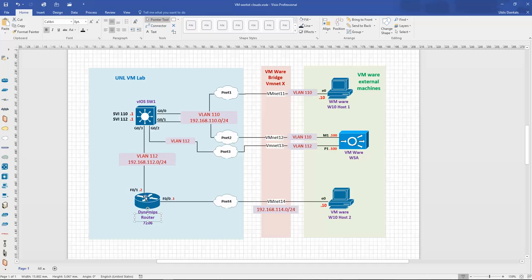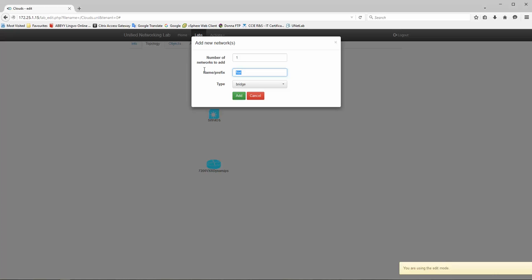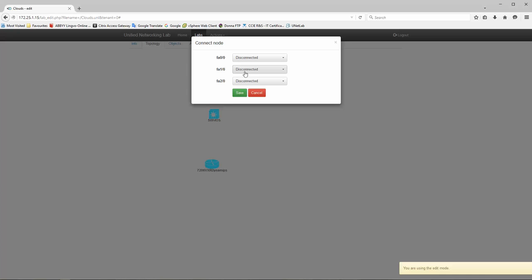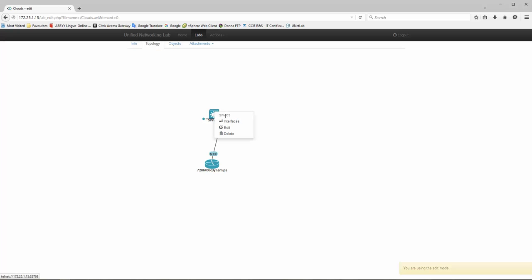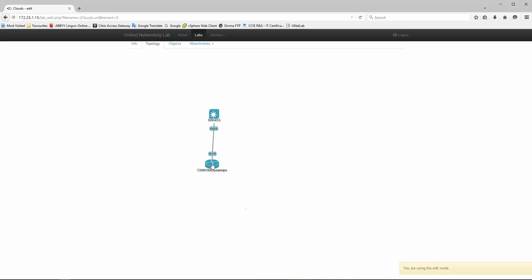So we have the one link, which is a simple cable connecting F0/1 and G0/3 on a switch. Let's do this. It will be the network, and let's say cable 1, and let's do the connect now. It will be interface F1/0, okay, that's my mistake there, and interface G0/3. Cool. So the first step is done.